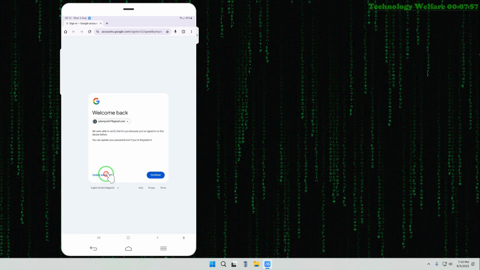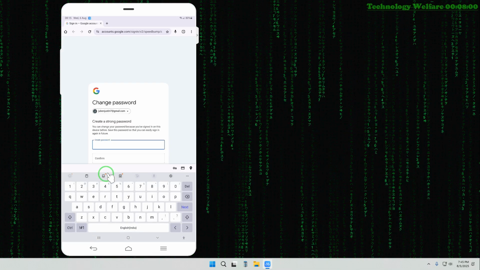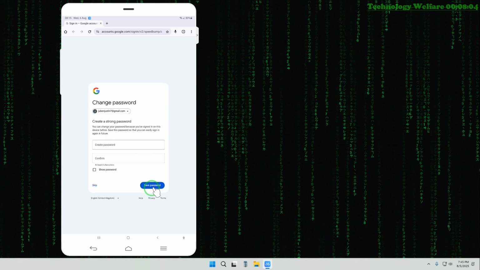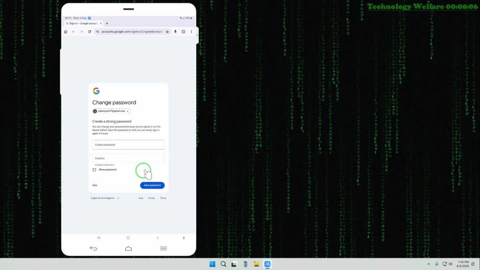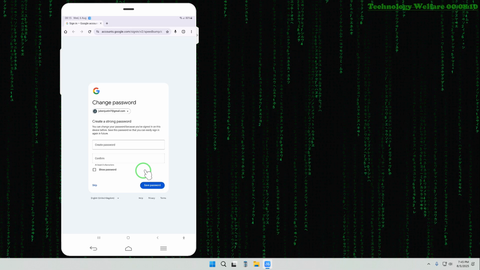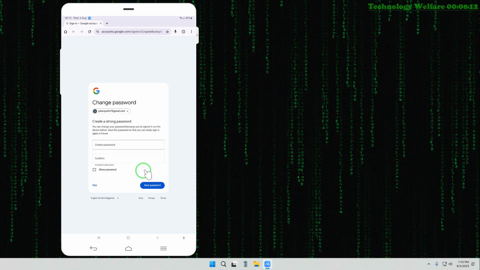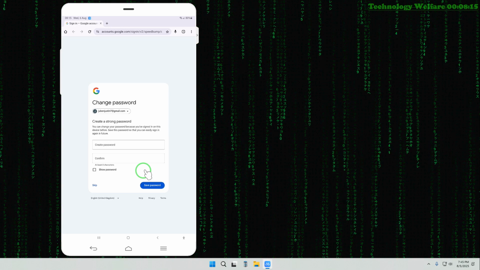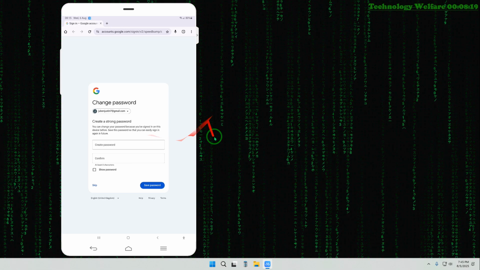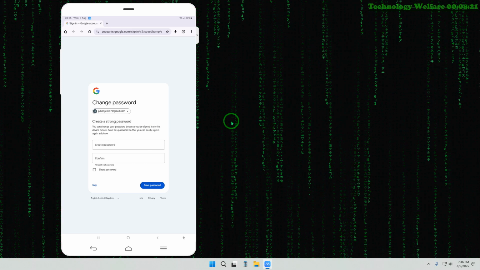We don't have a phone number right now, so just we will click on update password. Here we can create a new password. We can confirm the password, then save it. Then we will come to the Google account management and the security option. Firstly add an email. After adding the email, this would serve as recovery. Then we can remove the phone number that was added, and we can add the new number also. Further we are not going, guys, because of the data privacy concern of my viewer.